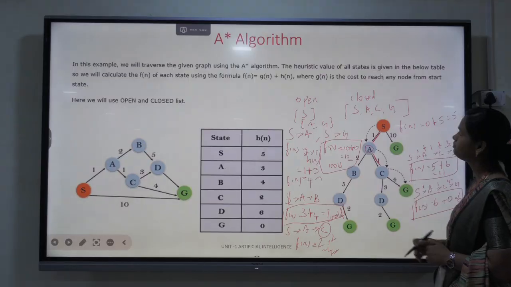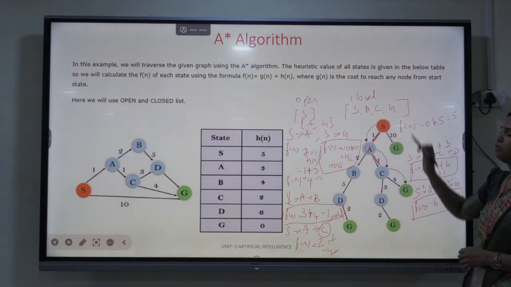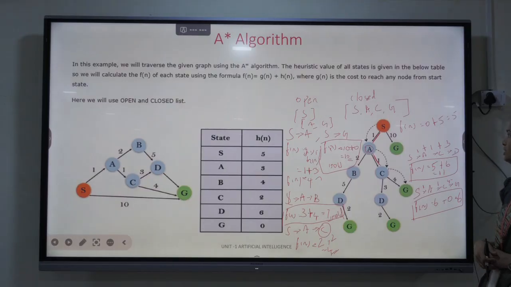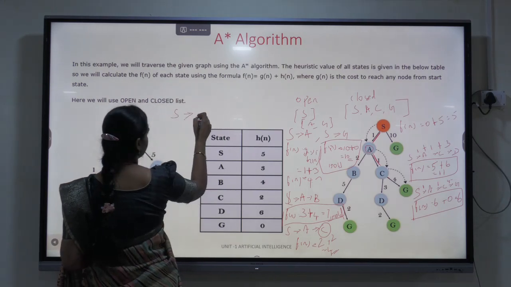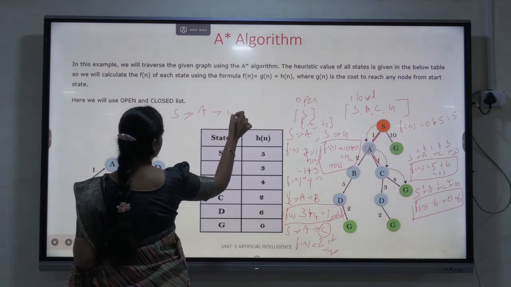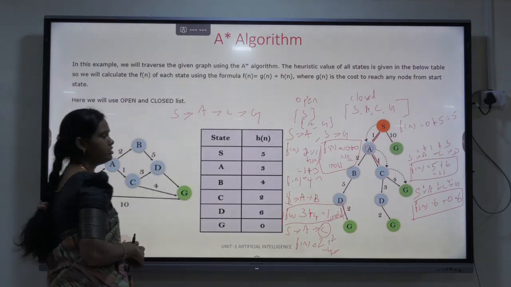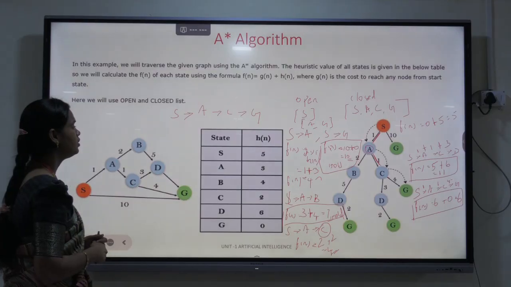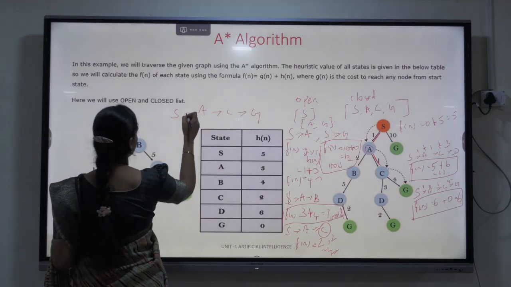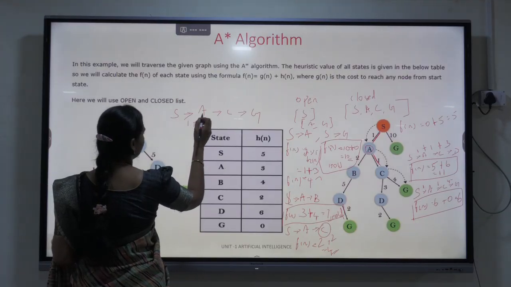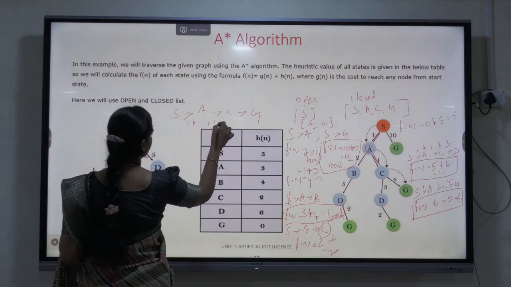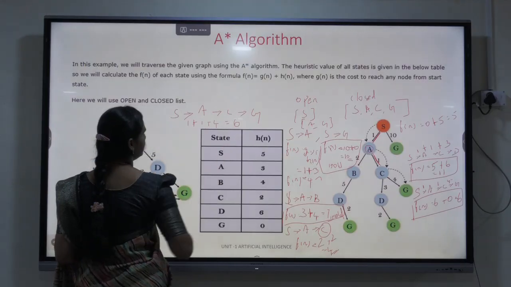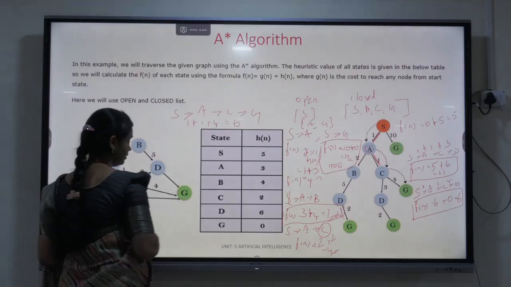And so now what is the node to be moved to the goal state? Is it G? Is G your goal state? Yes, G is your goal state, right? So now we reach the goal state. Now what is the path we have visited? We started from S, then we went to A, we went to C, we went to G, right? What is the total cost of that? The total cost is S to A is 1 plus A to C is 1 plus C to G is 4, which is nothing but 6. The path cost is going to be 6.